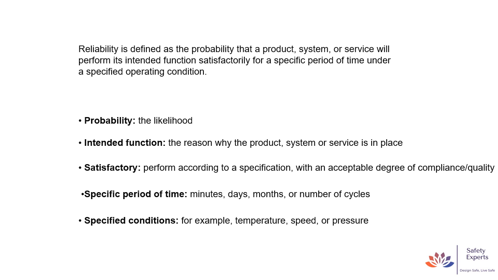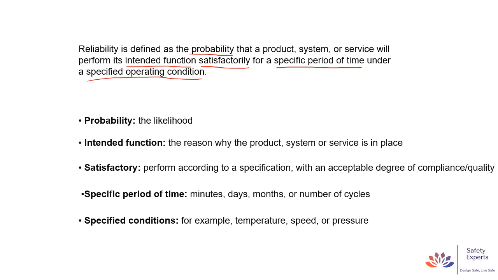Reliability is defined as the probability that a product, system, or service will perform its intended function satisfactorily for a specific period of time under a specified operating condition. In this definition, you need to remember certain terms like probability, perform intended function, satisfactorily, specified period of time, and specified operating condition.